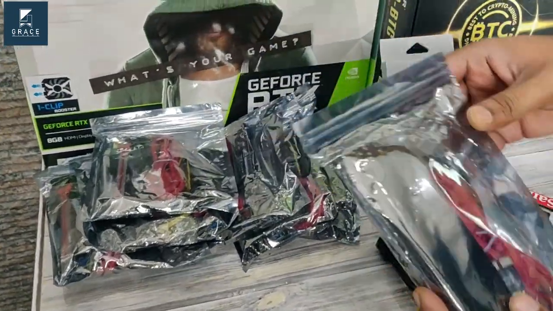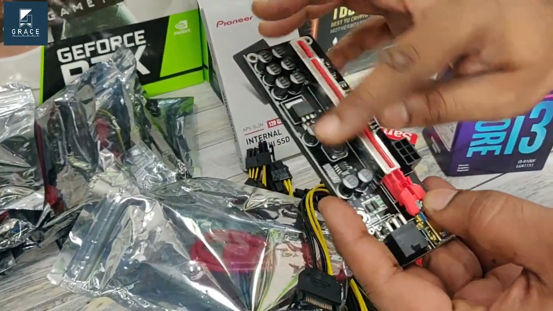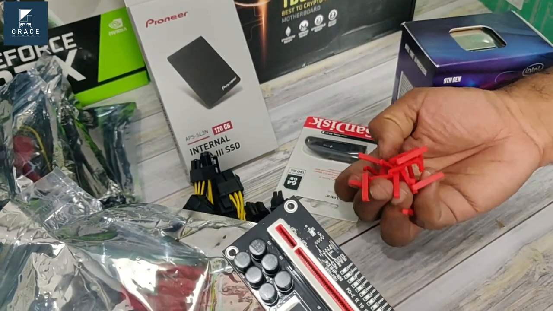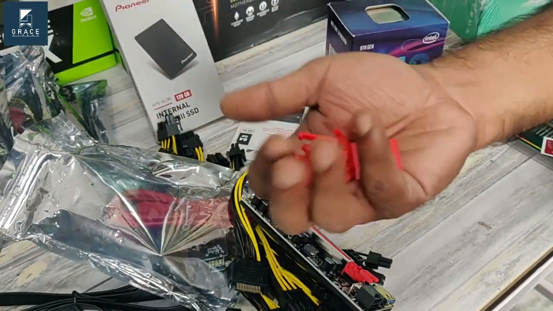And the risers that we have are the version 11 Pro risers, which have 10 capacitors. And one of the important things that we have here is the PCI clips. This is to hold the USB cable on the motherboard.